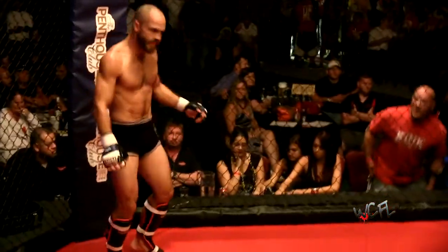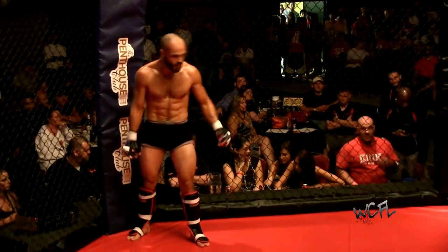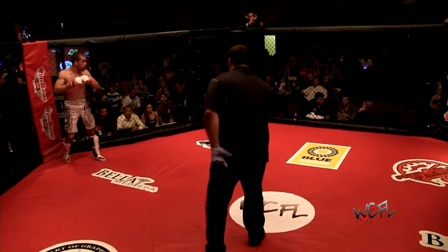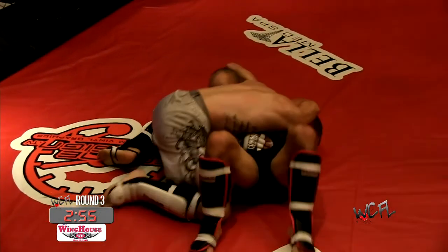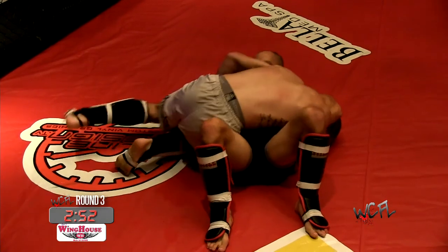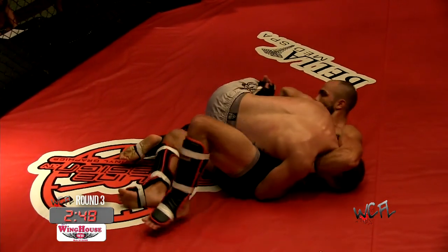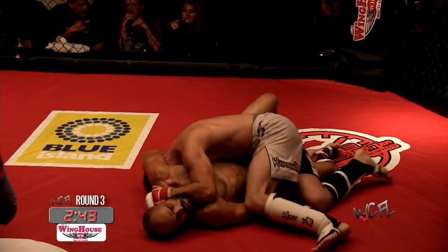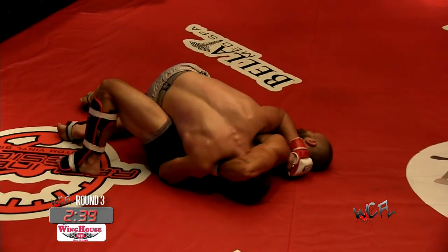We had Art of Grappling today — 300 kids in here competing. All the kids are here supporting local fighters — huge tournament today. Here we go, this is it right now. Who wants it? Both guys going for the takedown. Matos secures it with a nice side control position. Casey making a big mistake holding on to that head — big no-no. You've got to know when to let it go and work from the best possible situation you can be in.